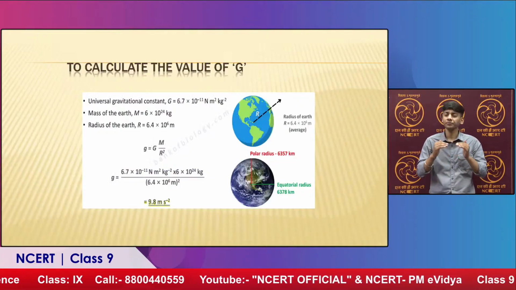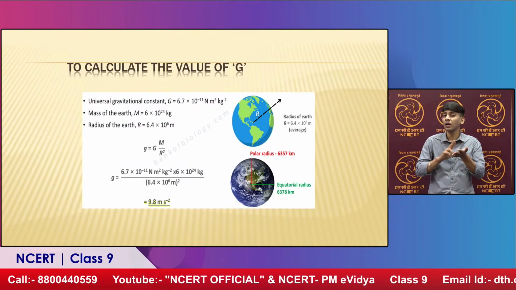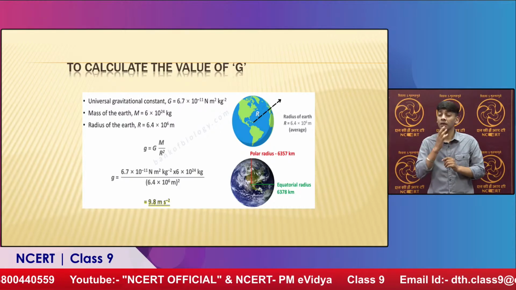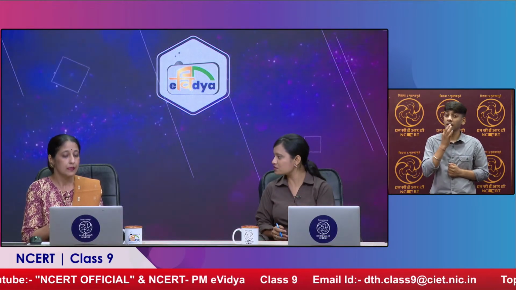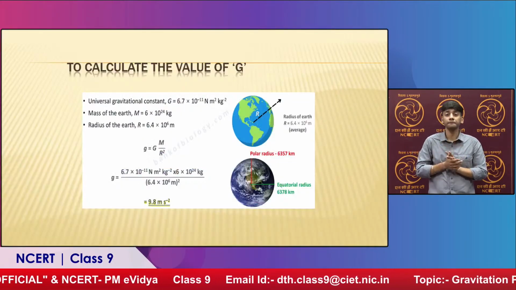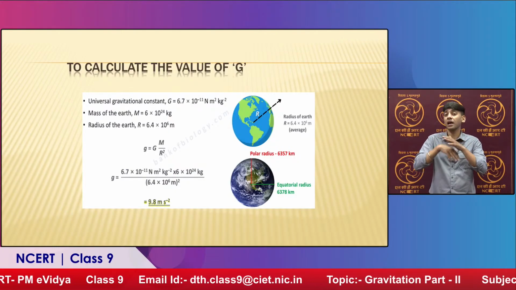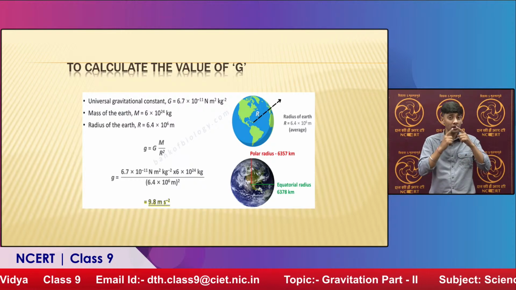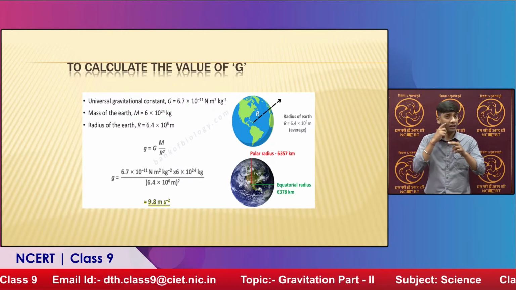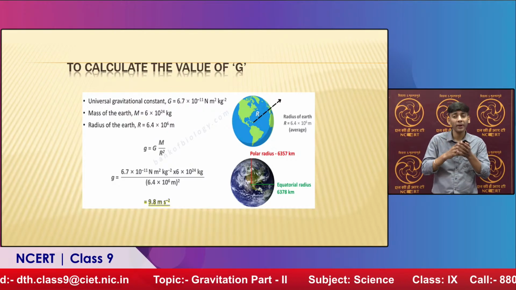Similar units, all the units converted in the MKS system must then be put into the formula. Otherwise, all the calculations will be wrong. Exactly, and I think it is very important for all our students for exam preparation. For example, in this particular slide, you can see that in the unit of G there is meter square. Similarly, in the unit for the radius of Earth there is meter. If I had taken kilometer, then my answer would have been wrong. So units are very important here. It would affect our whole question, the whole calculation will be wrong otherwise.